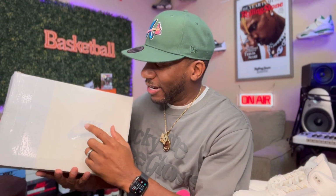It got a little bit of shine on it. I don't know if y'all can see that right there. Y'all see it? Yeah. But it's that same cream color, bro. You got Nike right here in gray. Of course, you got that elephant print right here, shiny like that. I wish my box would have came a little bit better, but bro.